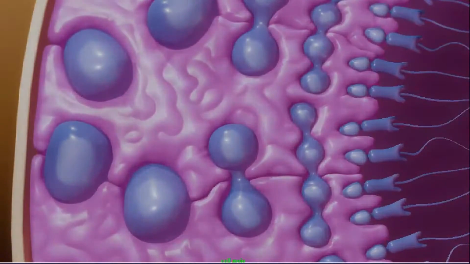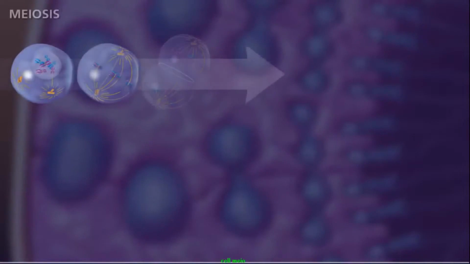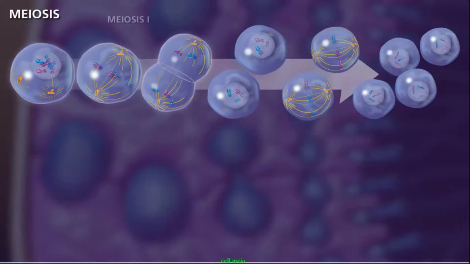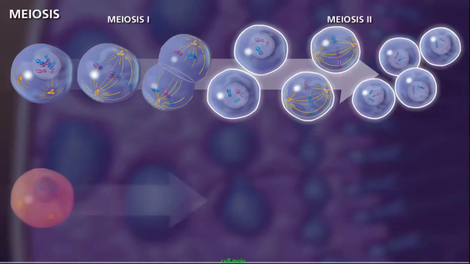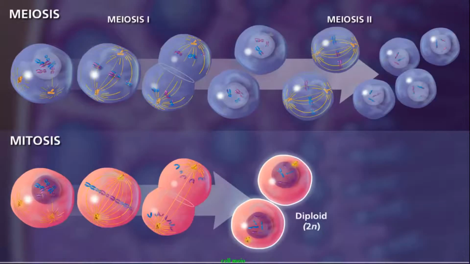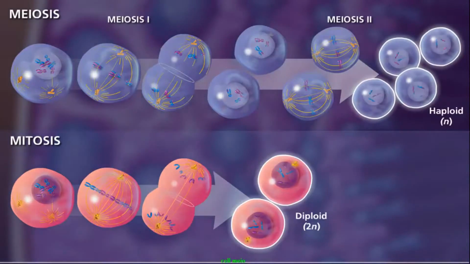Meiosis occurs in special cells called germ cells within the gonads of males and females. For the successful reduction in the number of chromosomes to occur in the new haploid daughter cells, 2 rounds of divisions are necessary. These divisions are termed Meiosis-I and Meiosis-II. Although the processes of mitosis and meiosis look similar, there are a few major differences. One obvious difference is that mitosis results in 2 diploid daughter cells, and meiosis results in 4 haploid cells.